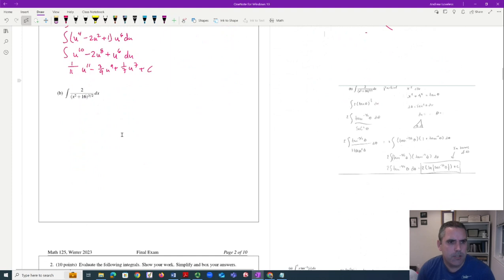Anyways, so in the next one, you should realize right away that it's a trig sub. There's a plus, so you should be doing 4 tangent. That should be almost automatic. And then you should be slowing yourself down, because the next few steps you want to make sure you get right, and they're common sources of error.